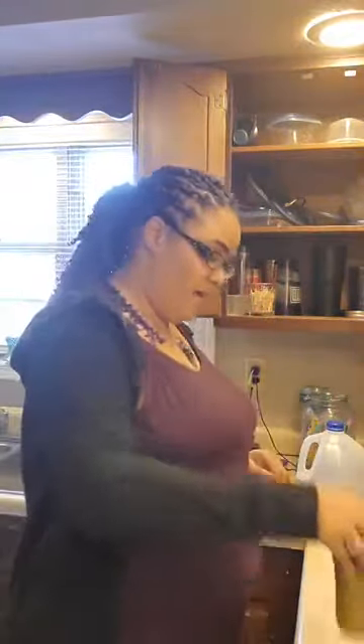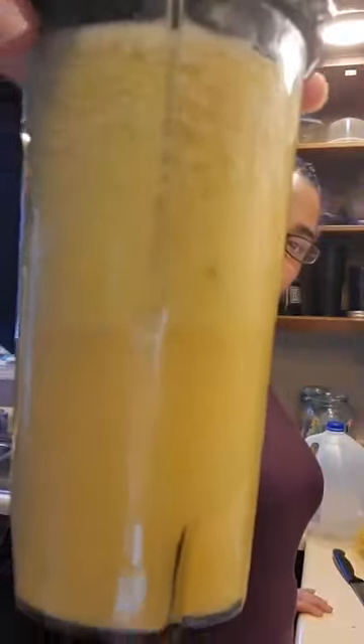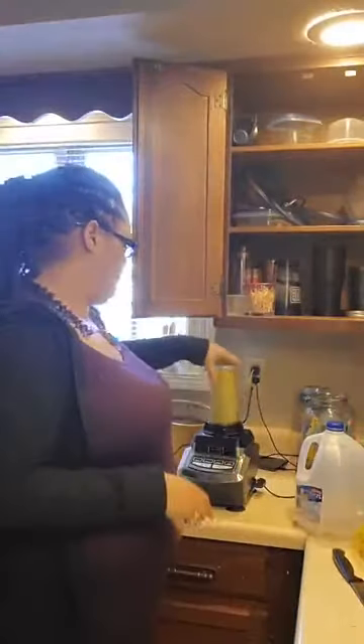My problem area is this area right here — it bulges out a little bit. But ever since I started, I'm starting to go and use the restroom more now, so I'm good. But this is what it looks like. You see how all the pulp is coming out? You see how that looks? What you want to do is mix it up again.